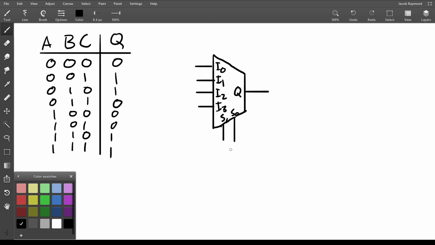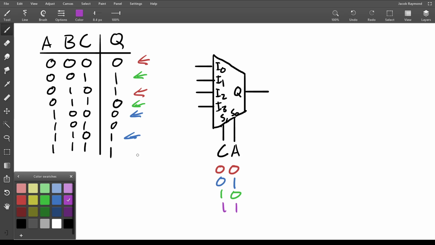Let's say I choose, I'll do something weird, C and A. Now for the 0, 0 case, that corresponds to this row and this row. The 0, 1 case corresponds to this row and this row. The 1, 0 case corresponds to this row and this row.